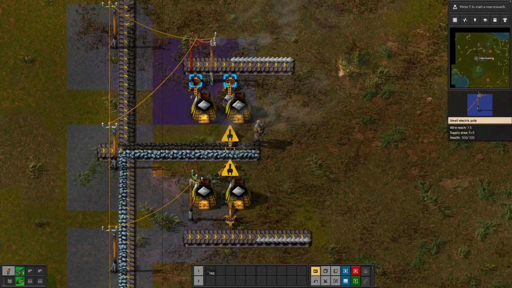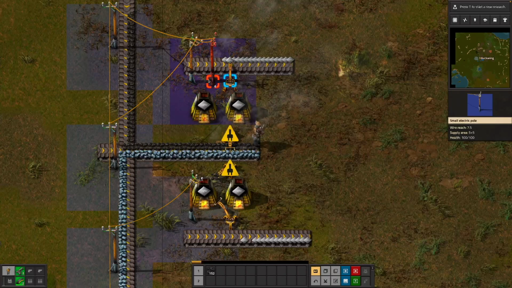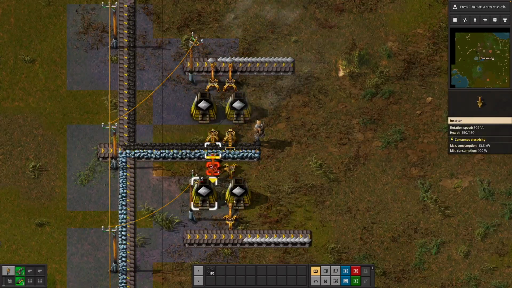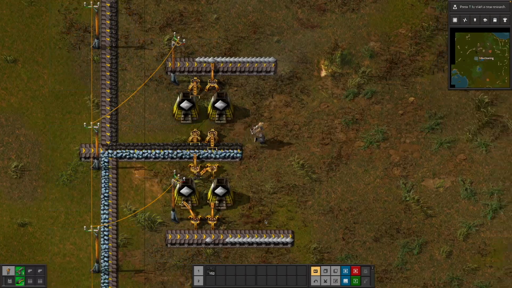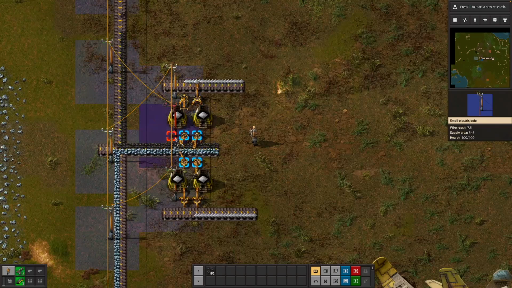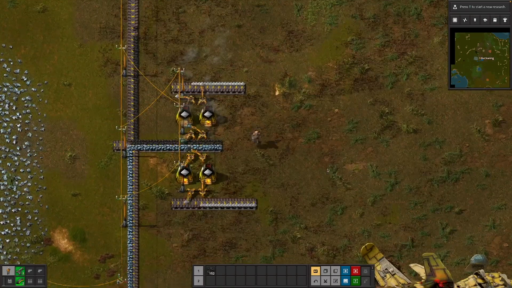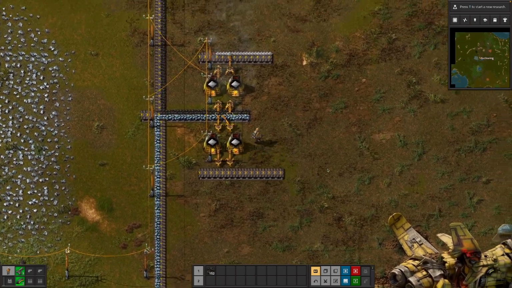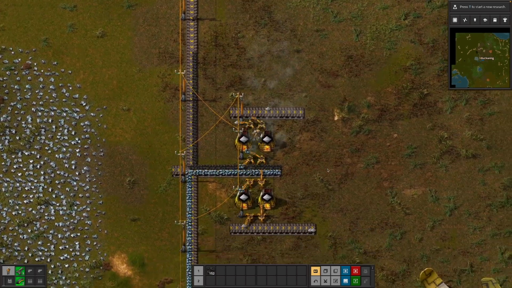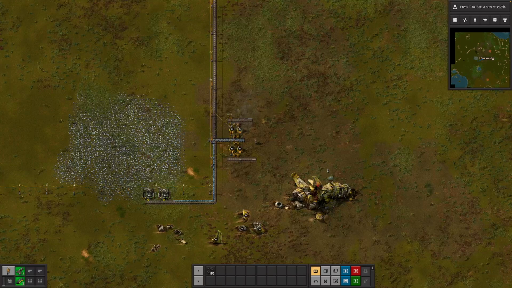I want them to be close together because it's more aesthetic. It's more aesthetic that way. Q, paste, paste, boom, boom, R to rotate, paste, paste, and then look at that. So I can continue extending this column of smelters as and when I need more production. But for now, we have successfully automated our iron plate production, and we are somewhere along the 20-minute mark.